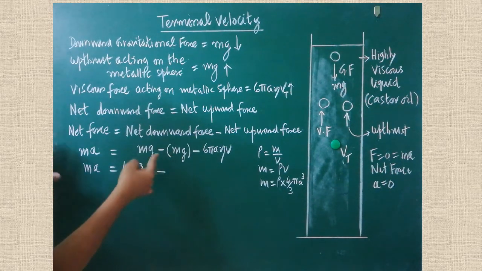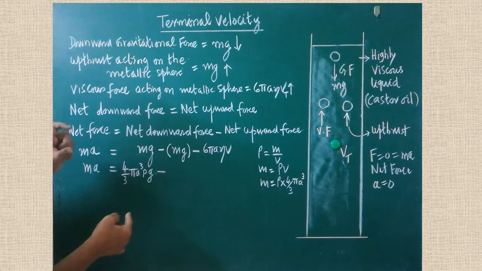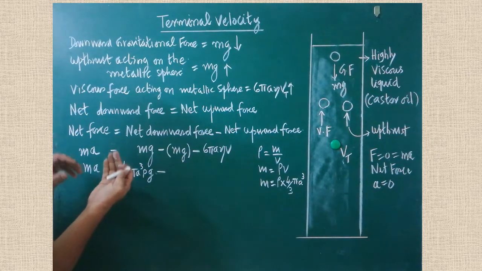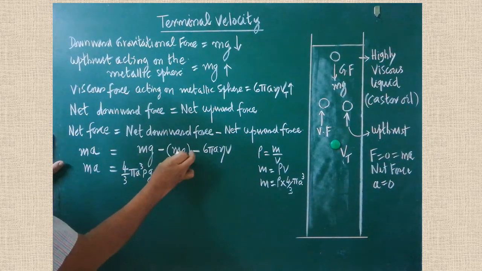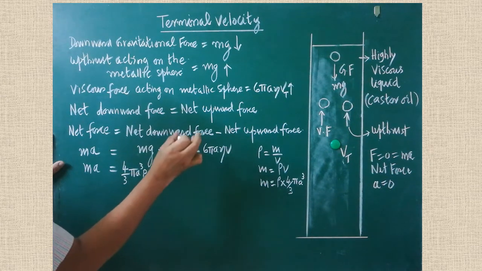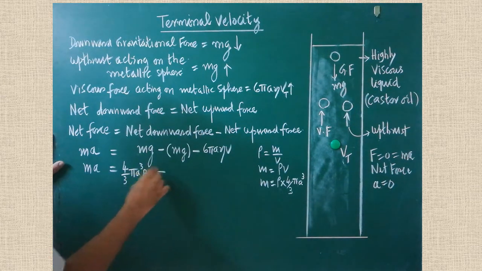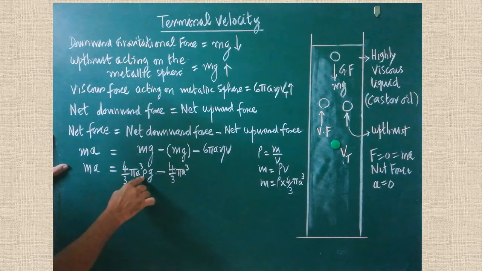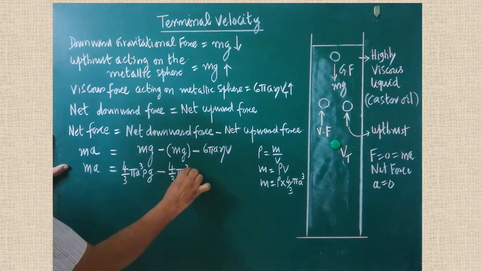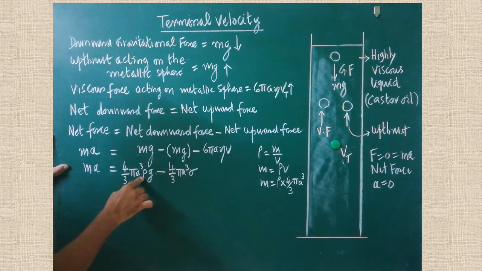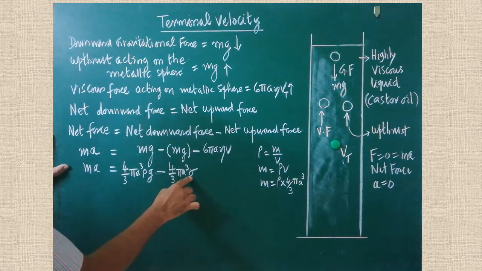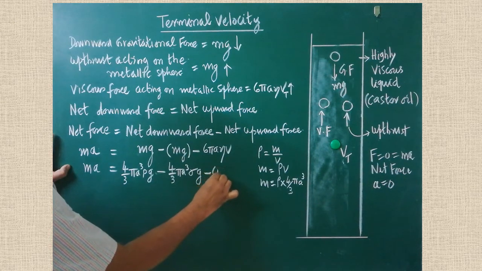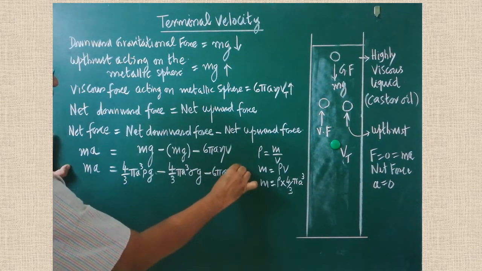Upthrust. How to calculate the upthrust? Each and every moment that metallic sphere experiences an upthrust. That is almost equal to which one? The gravitational force. Therefore mg, this part, is to be written for which one? That oil. Therefore the same formula 4 by 3 pi a cube. Instead of rho we have to write the density of the liquid. Note down, this is the density of the metallic sphere, this is the density of the oil, castor oil. Are you clear? g. Same formula must be used. Minus of Stokes formula, viscous drag is 6 pi a eta v.